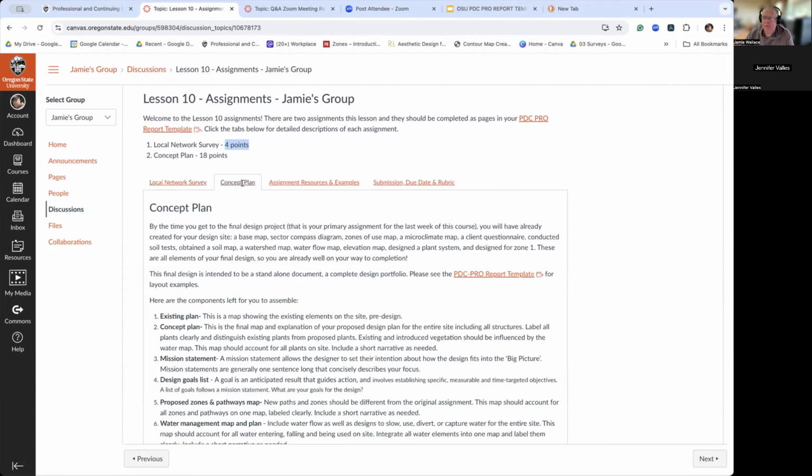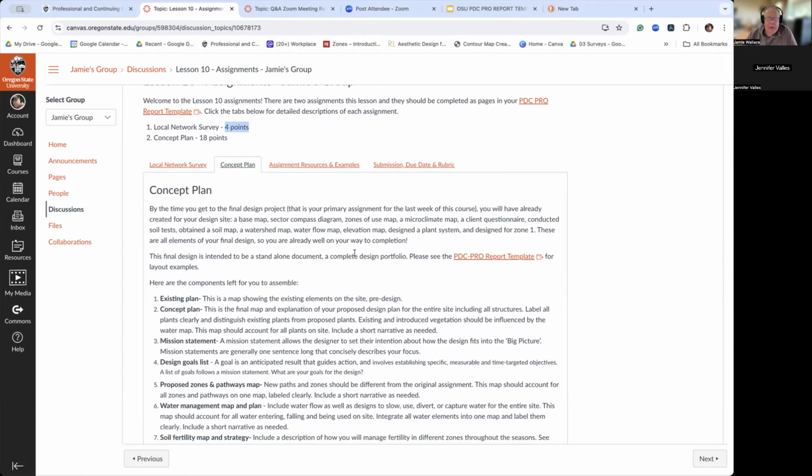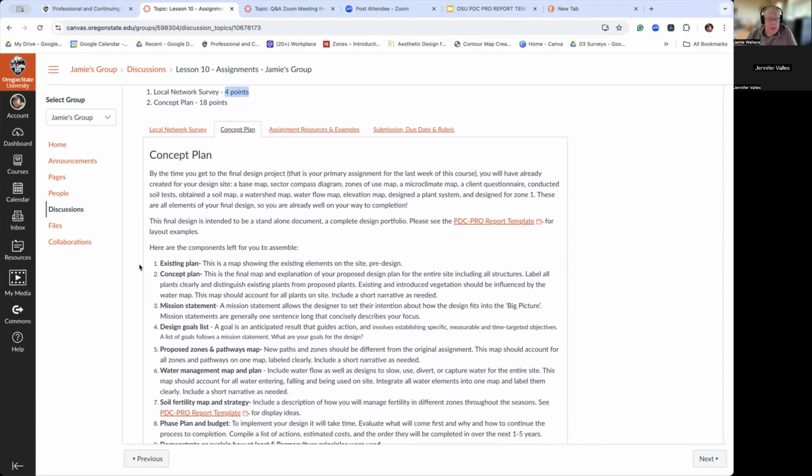The next part of the assignment, which is the main part, is the concept plan, and we're going to look at various parts of that. Afterwards, I'm going to show you some of the deliverables that we provide for our clients. It's somewhat different from what you'll have in your template file.